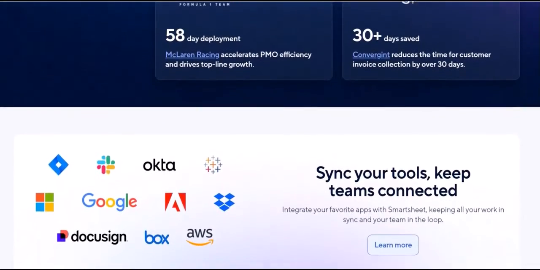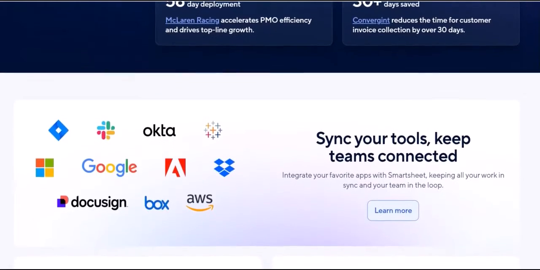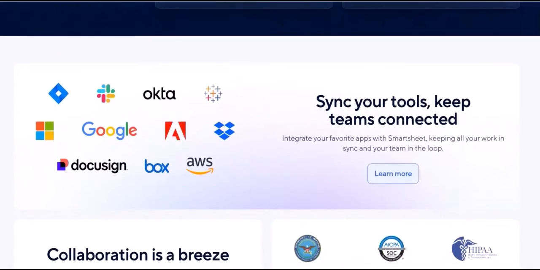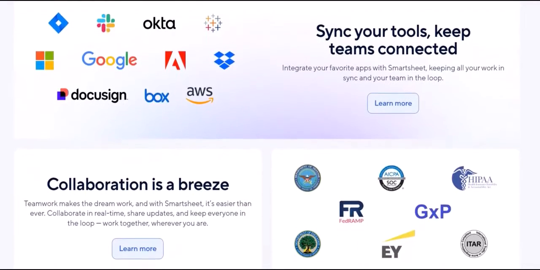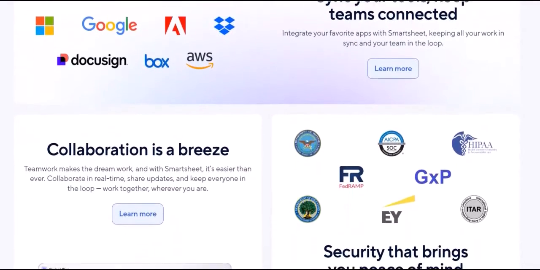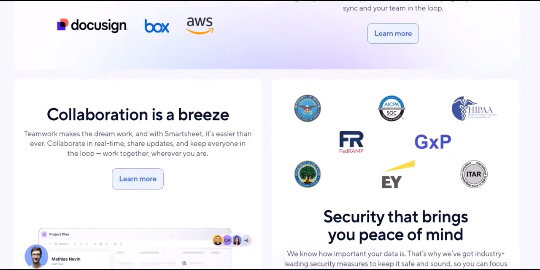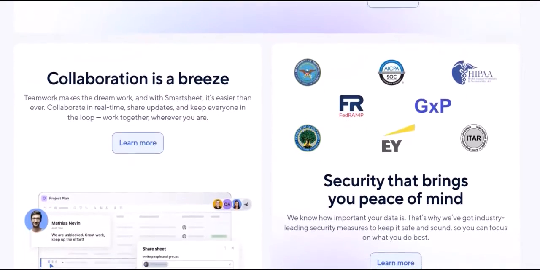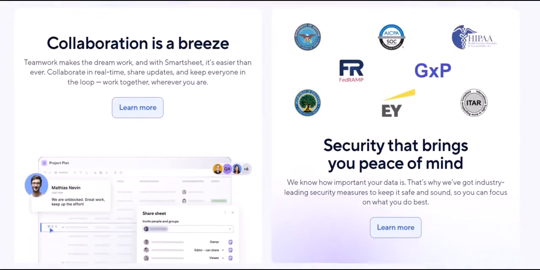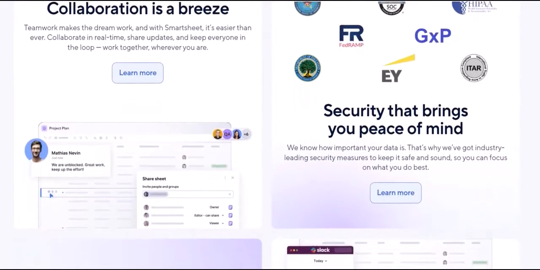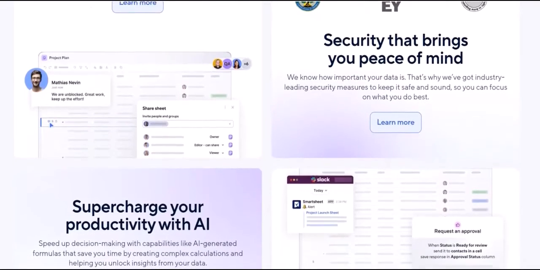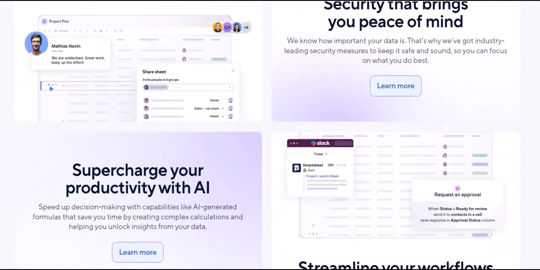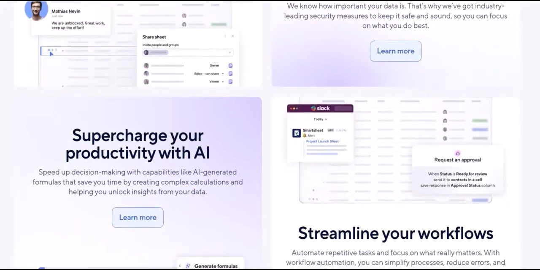5. Collaboration, SharePoint/OneDrive and comments. This is a key area where Excel can approximate Smartsheet's functionality. Cloud storage, save your Excel file to SharePoint, OneDrive, or Google Drive. This enables real-time co-authoring. Multiple users can edit the same Excel file simultaneously. Version history, cloud storage provides version control, so you can revert to previous versions.